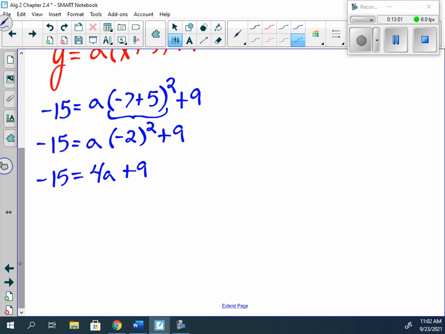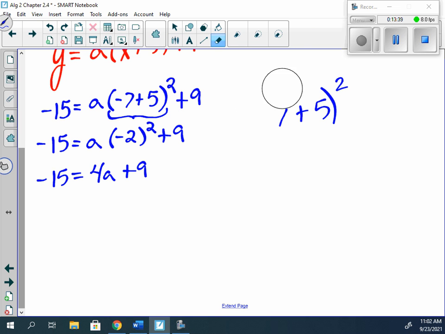And I say that just in case because I know that the calculators do have that nice little square button. You just got to make sure to be careful that you don't type it in just like this here, because it'll tell you that it's 19. Because without the parentheses, what it's going to do is take -7 plus 5 squared. Well, 5 squared is 25, plus -7 would be 18, not 19, but it wouldn't do it right. So if you type it in with the parentheses, it'll give you 4. So we could just type that in.